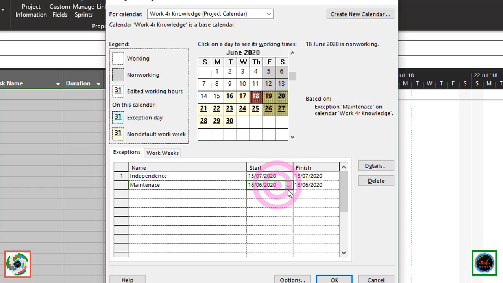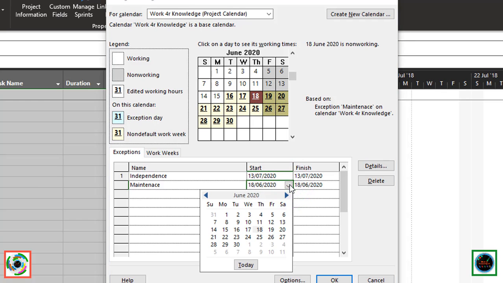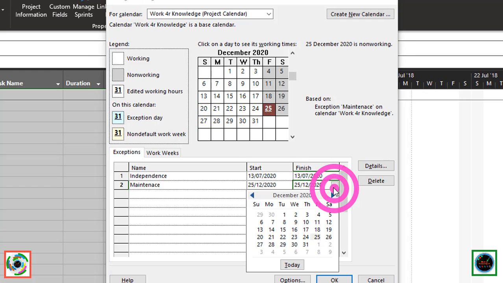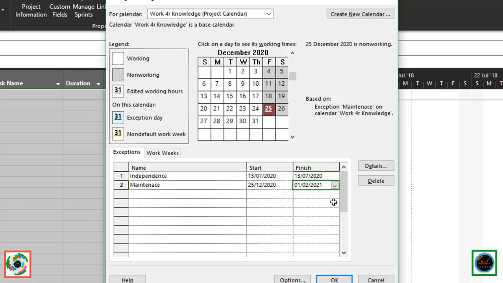So let's go to the start cell and suppose that it starts on January 16, 2021. So I type in that date, then I go to the finish cell, and it ends on July 1st, 2021. And that's all I have to do because it's non-working time. So I can go ahead and click the next blank name cell.